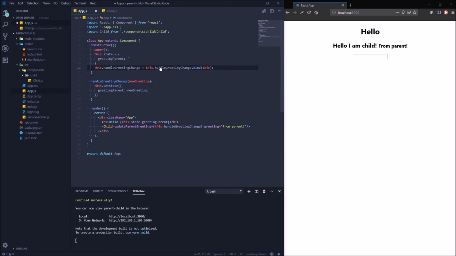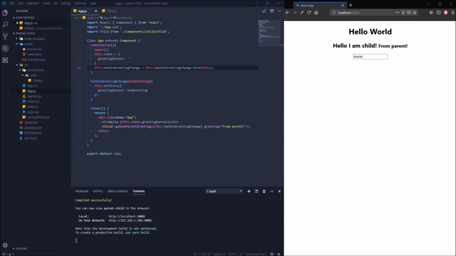Okay, and now we can save it. Now let's go to the web browser, and if we start typing, as you can see, text is appearing in the parent component from the child input. But you can notice that I have typed word with an exclamation mark, but this exclamation mark is missing.